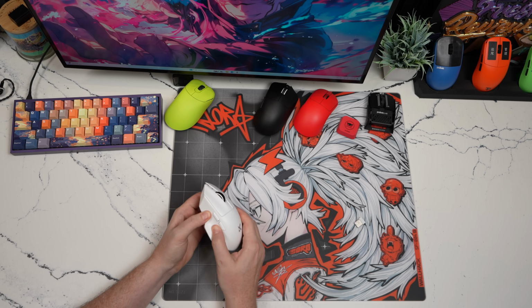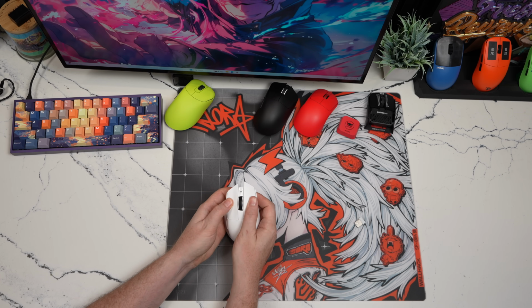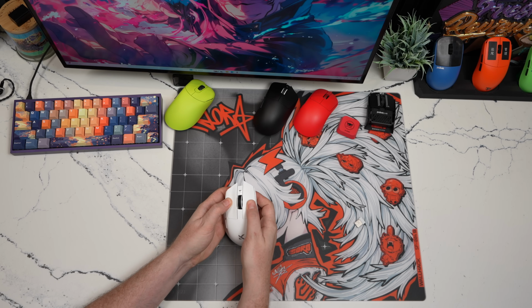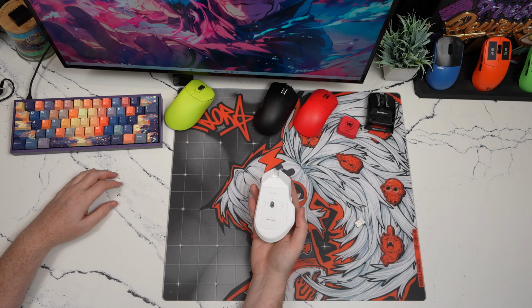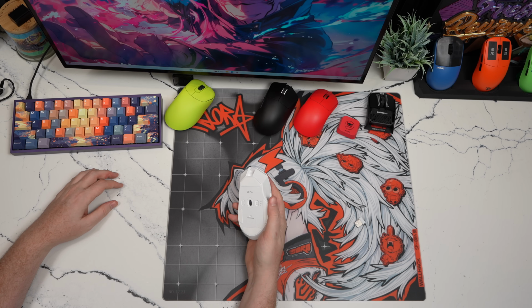Overall build integrity, however, the shell is very, very strong, very sturdy, and I did not have any issue with the main buttons. And you can actually see here the way that the plastic is positioned and designed. It really just has little room for flex, wiggle, and side play. No switch grind, really no issues whatsoever. Default skates were rather mediocre.